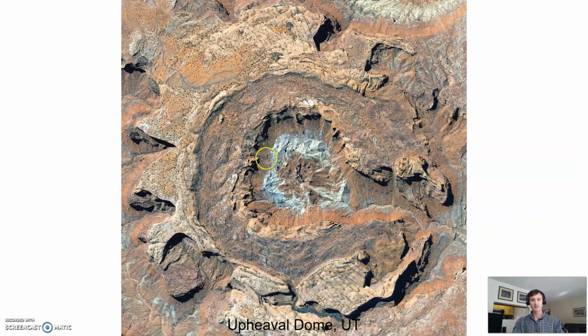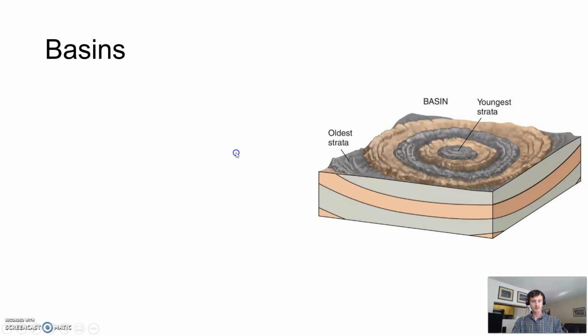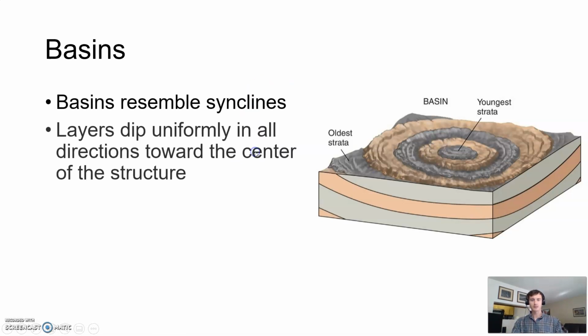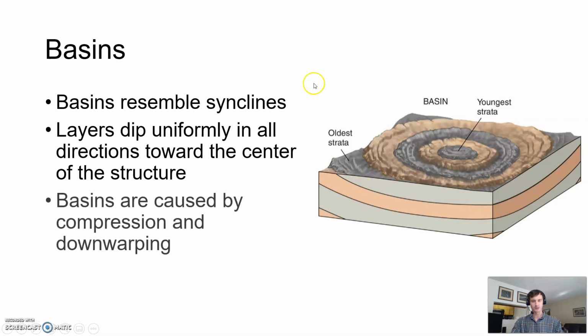And you can see this spectacularly here. This is in Utah again, this sort of dome. So here, this is going to be the very oldest. Everything else is sort of dipping down away from it. Opposite of this is going to be basins. Youngest are in the center. These are sort of like synclines, sort of troughs, but in 3 dimensions. So all the layers dip toward the center of the structure. They all dip inward. So this is dipping inward towards the center of the structure.